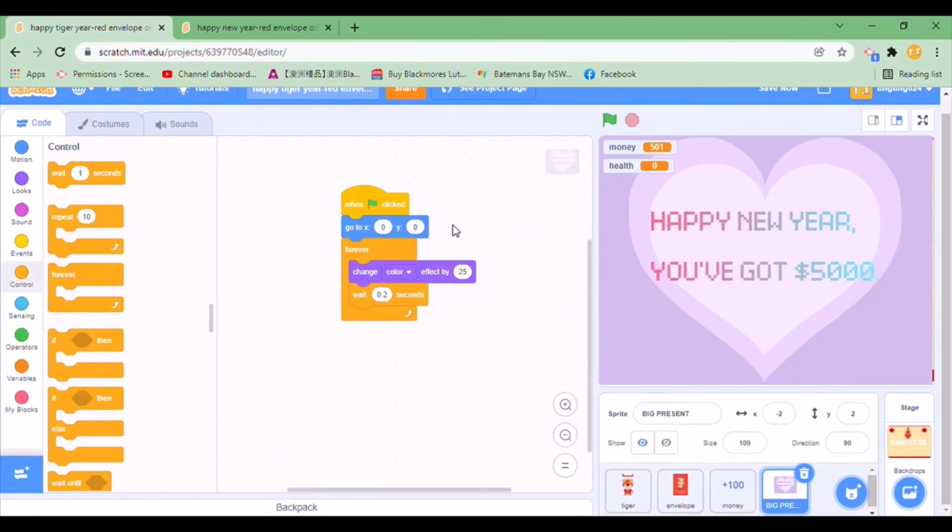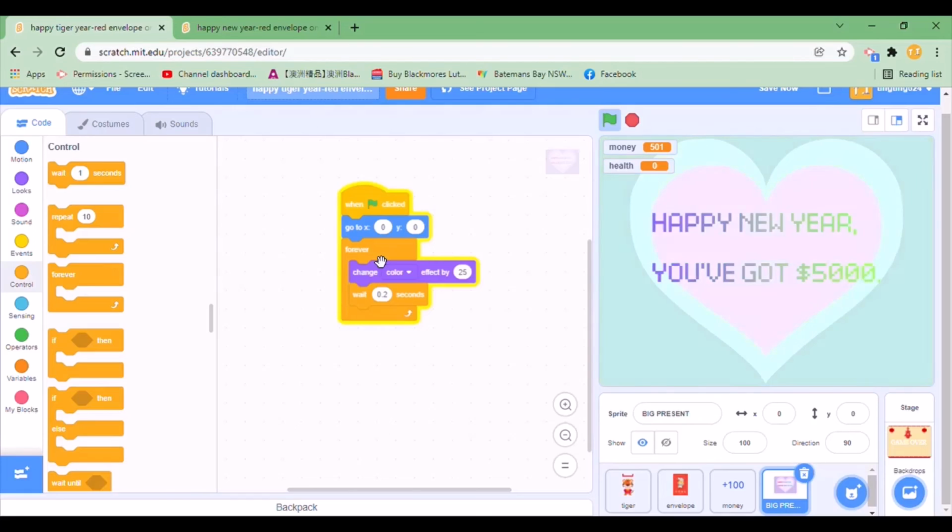If you don't have the 0.2 seconds, it'll run really fast, like 30 times a second. Or you can just make it smoother by changing the color effect by 2 or something. So it only happens when you broadcast a message.